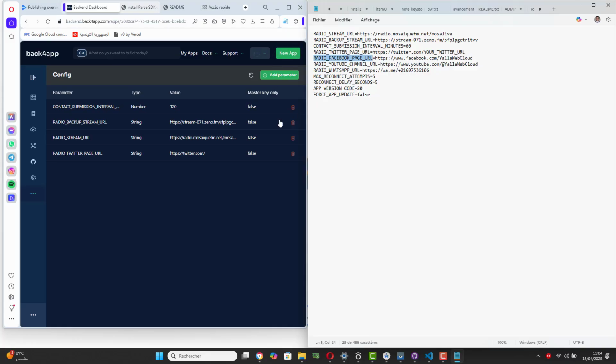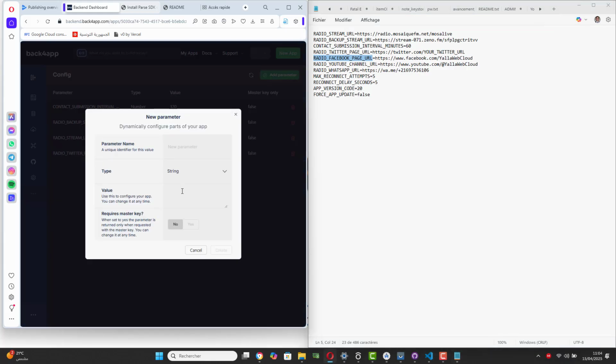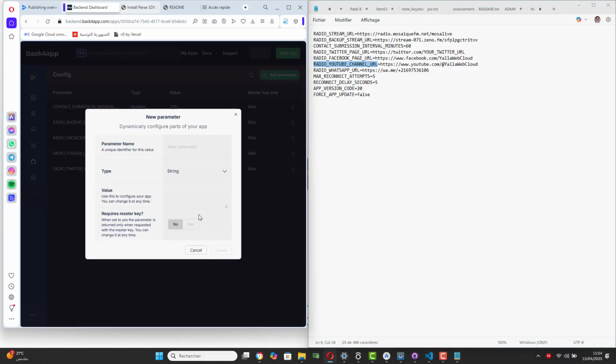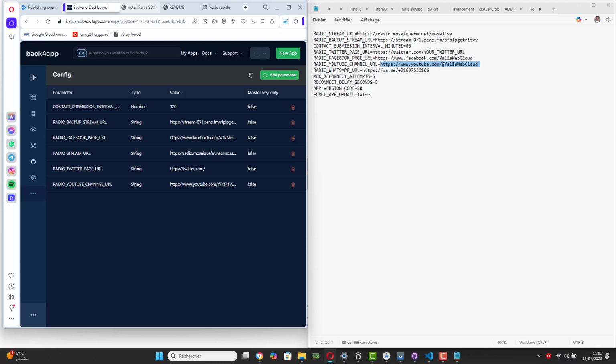Then the radio Facebook page URL, add parameter, okay, then we'll put the value, for instance this value, create. The same thing for the radio YouTube channel URL, add parameter, the parameter name like this, and here the value, create, and the radio WhatsApp URL here.